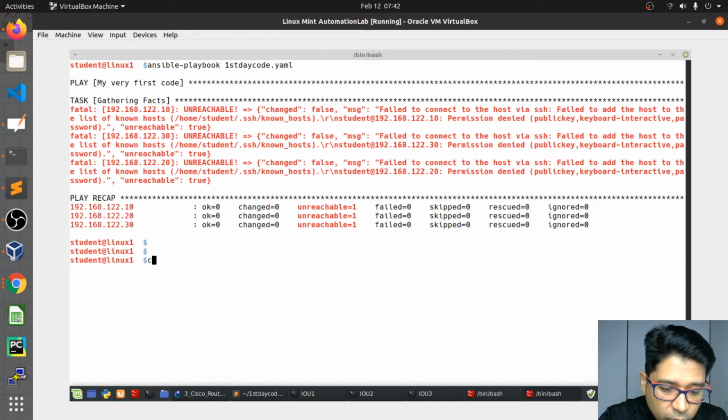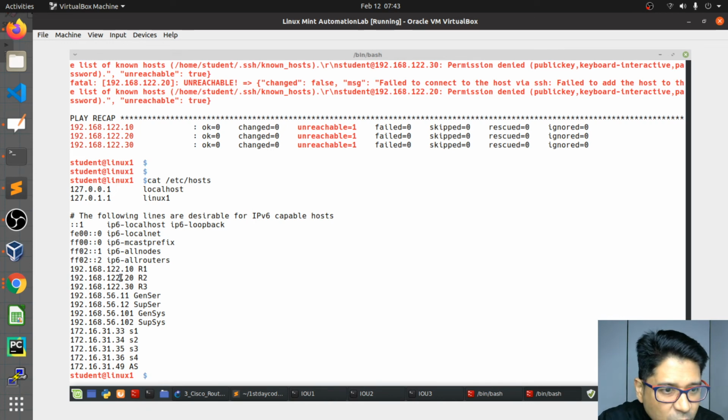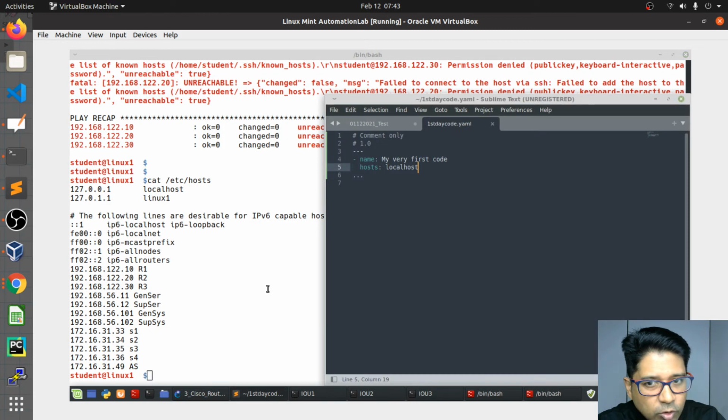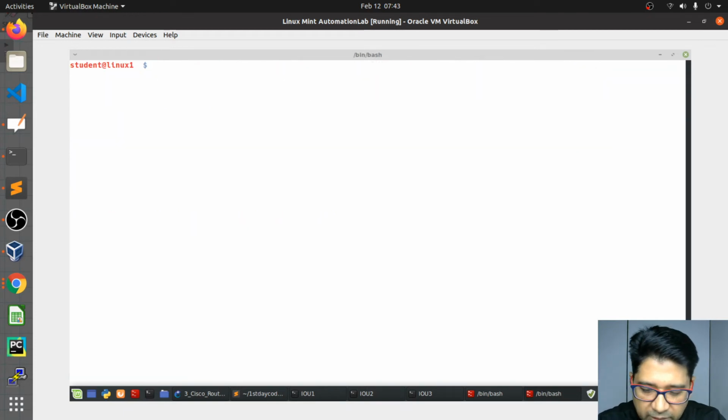So how are you going to identify this? You can do cat /etc/hosts. So you can see there is a localhost introduced as this localhost. So I use the same keyword for the localhost. Clear guys? Why do I use the localhost? I use the same spelling that we have here, and we're going to run the play now.